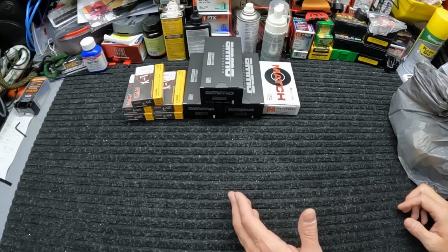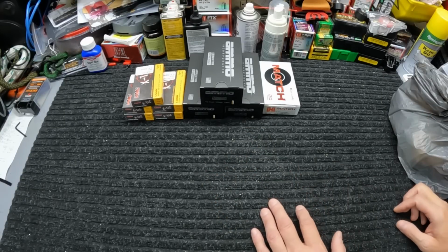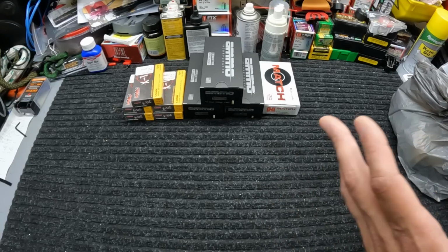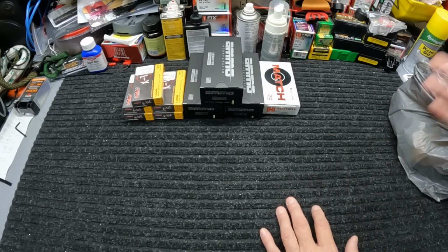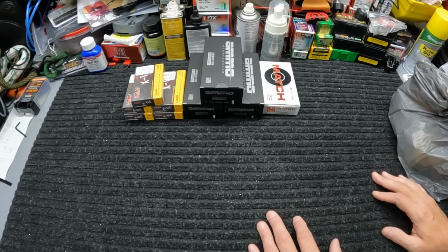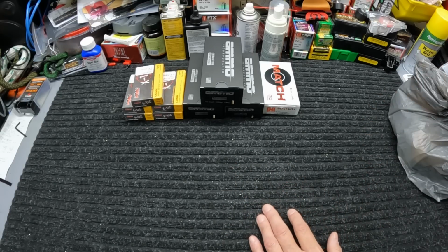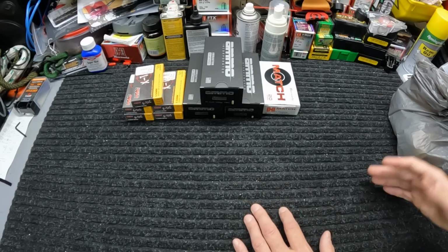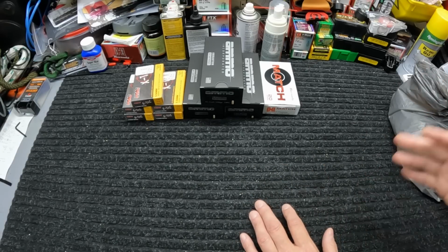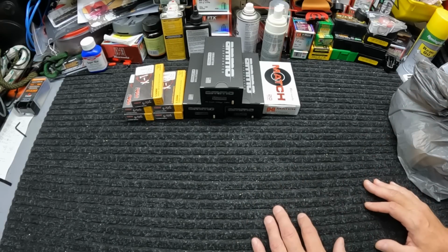That was all I picked up from them this week, but as y'all saw, they got pretty much anything in there. All your hunting calibers, all kinds of different brands of it, all kinds of different weights of it. They got that $16.99 9mm in there. So my local shop has really been coming through clutch lately. They got pretty much all the ammo I need. They give me super good deals on guns in there, so really can't say enough good about them.